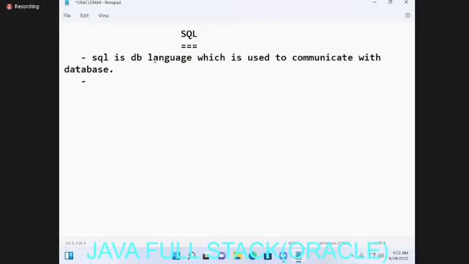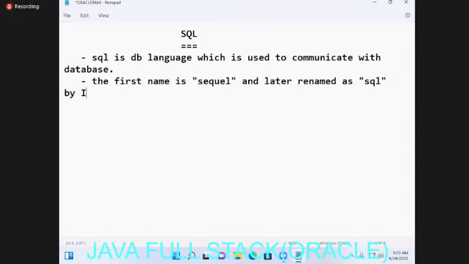Write down below: the first name is SEQUEL, and later renamed as SQL by IBM.